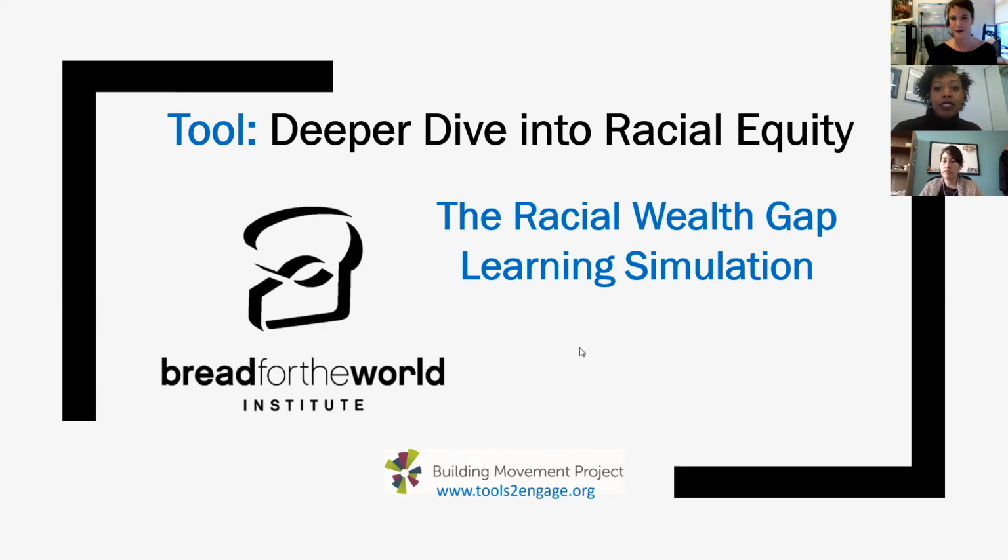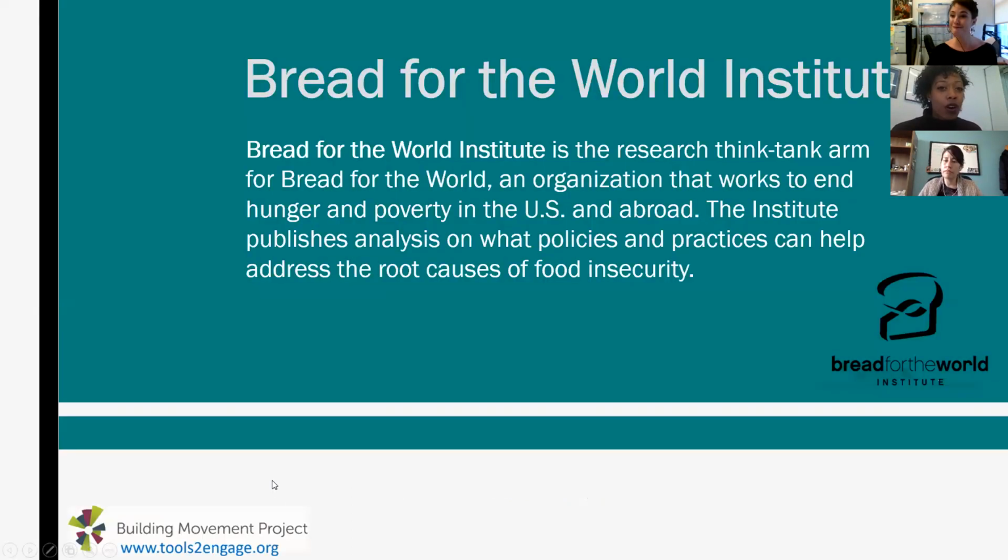So let's go ahead and go to the next slide, where I can share a little more about Bread for the World Institute. I shared before that a lot of our work is on the federal level with advocacy, and a lot of my work, as well as my colleagues' work, who works in international affairs, and for me, it's particularly domestic. I do a lot of work advising congressional leaders on legislation and policy, as well as trying to advise the administration and different federal agencies to think about ways of implementing this equity lens.